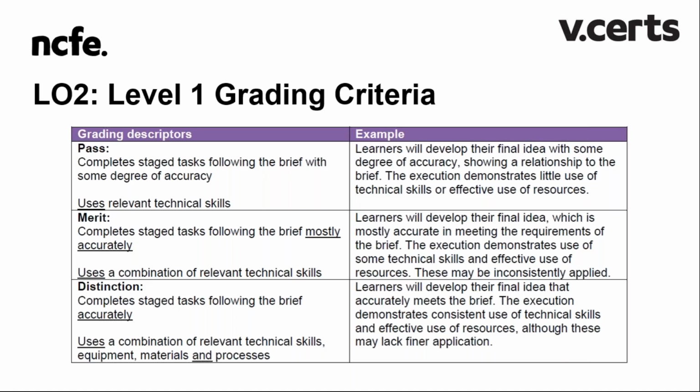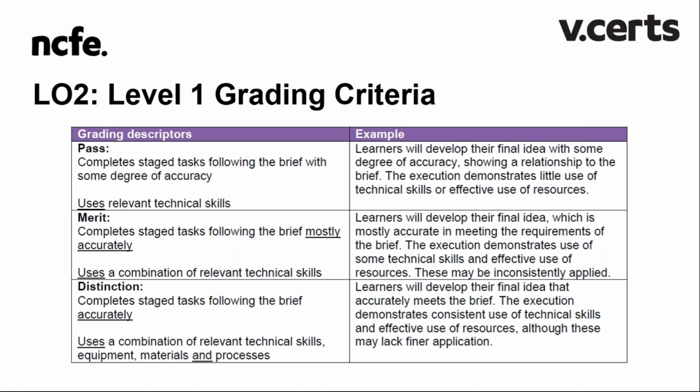And then looking at the level 1 criteria, it's the same approach here. This is where students will show some practical application, but the demand is much lower, and it may not consider alternative ideas and approaches. It may not have as much experimentation as we'd expect at level 2. So there might be some limited skill development here.